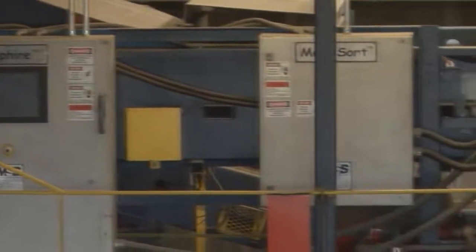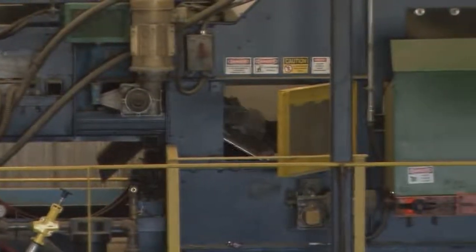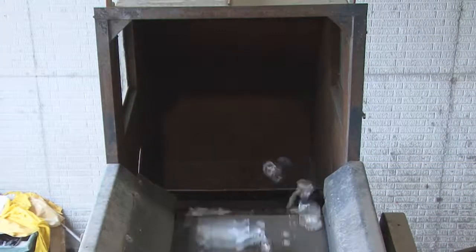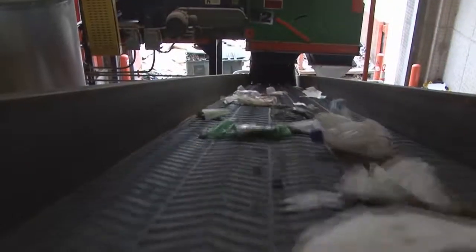The remaining materials move up a small conveyor belt to an optical sorter. This amazing machine within the machine recognizes different types of plastic and separates them at lightning speed. Now all we have left is the aluminum and a little residual. Aluminum is separated by the eddy current machine. This machine makes the aluminum essentially hop over into its proper bin, while the residuals fall onto another conveyor belt to go back through the process once again.